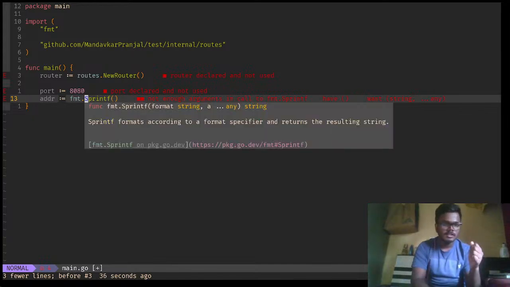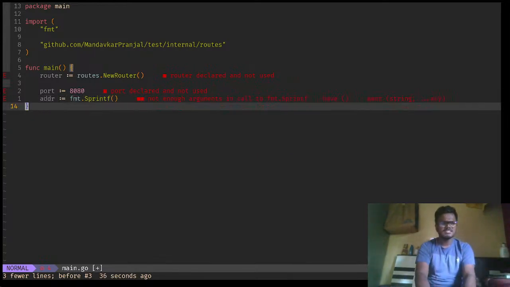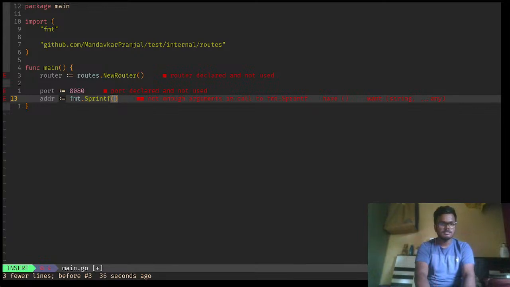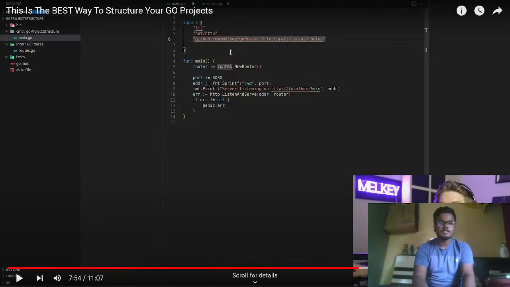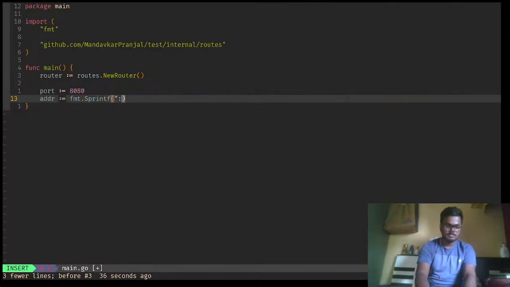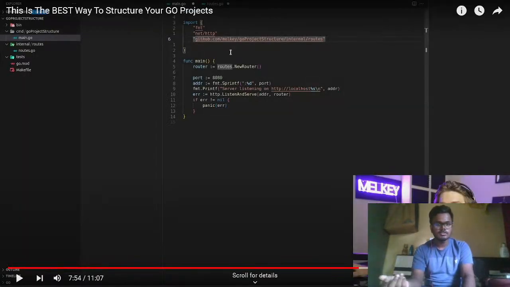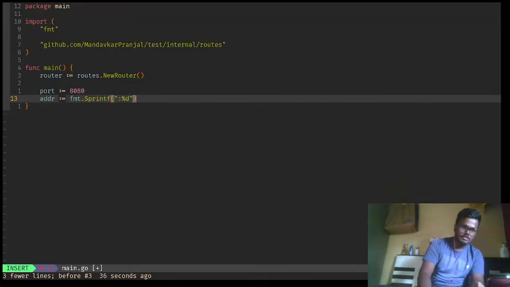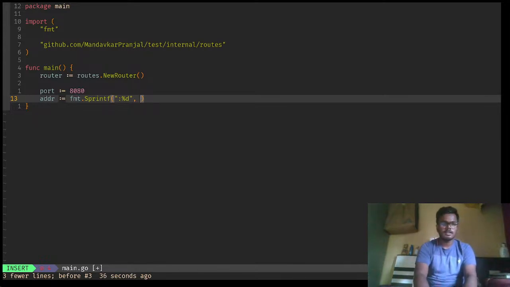Sprint formats according to the format specified and returns the resulting string. So it's the string, whatever. It's percent d for data.